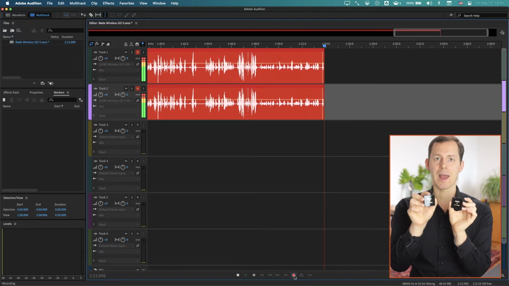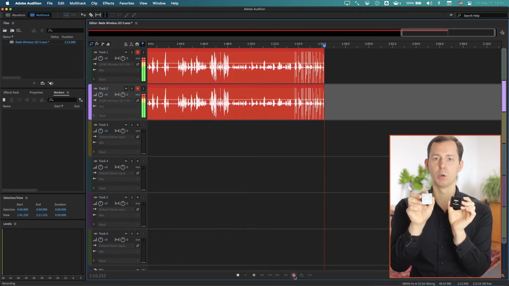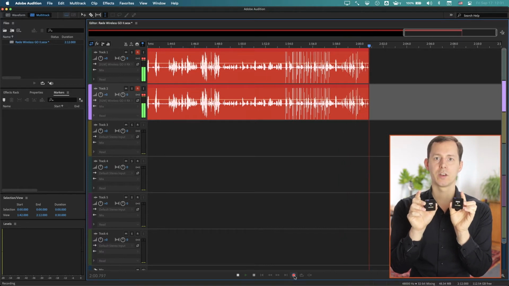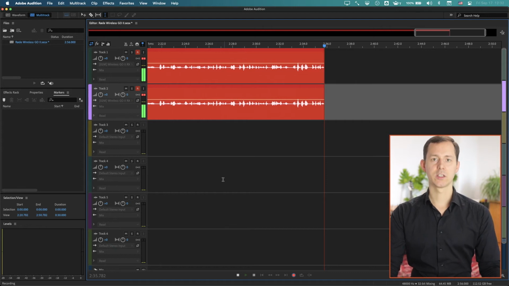If I now tap one, you can see that both of the signals are showing the tapping, and if I tap the other one, again, the tapping is showing right there. Now this specific mode of both of the signals being mixed down to one channel is really useful, because that way you can use this set directly, for example, for live streaming and just have one signal sent out to, for example, Facebook, YouTube, Twitch, or whatever you want to use. Now you of course also can take a look into other use cases.